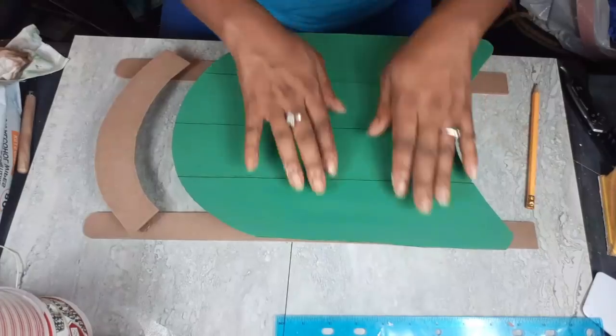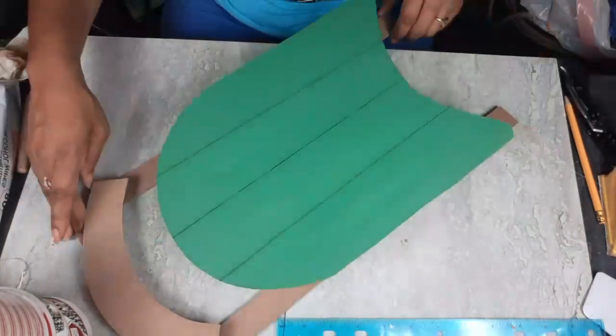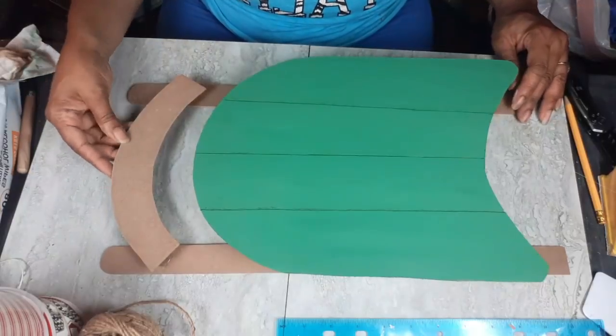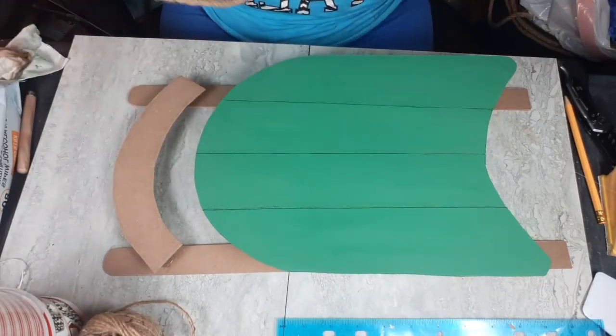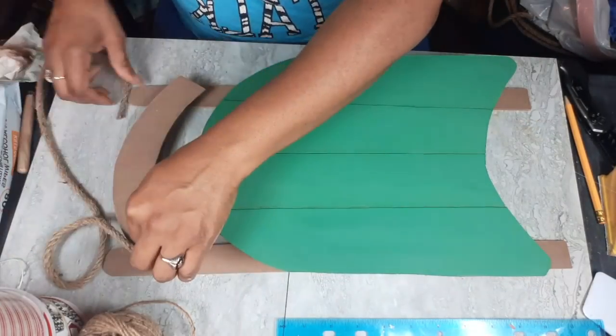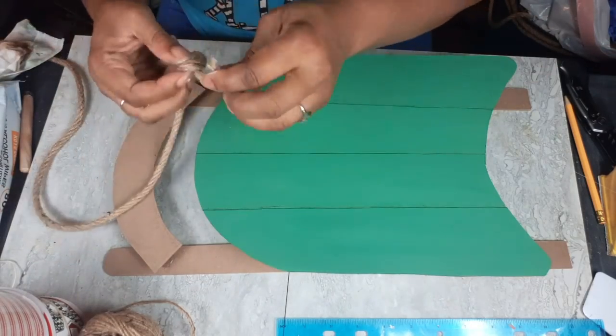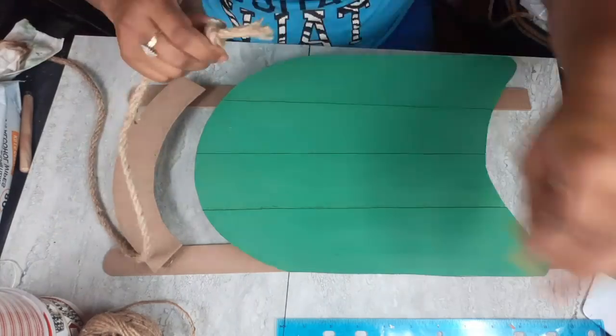And that was great because I saved myself some paint. By all means, if you guys want to paint this, paint to your heart's content. You could paint this sled red or white or brown, whatever color you want. I like the green, and I just decided to leave the other pieces as they were.